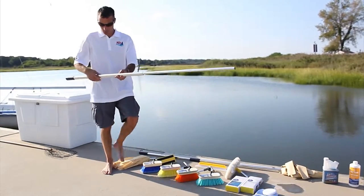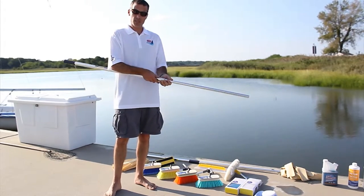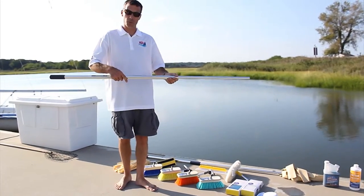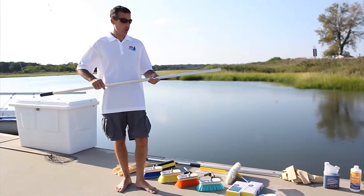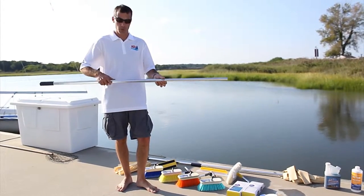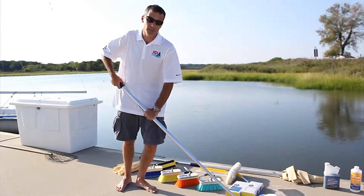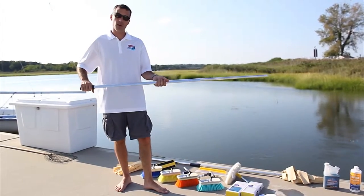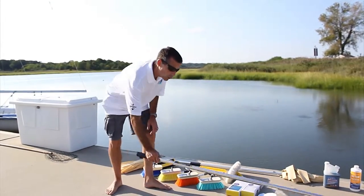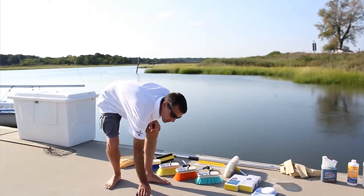In addition to providing alignment, the teardrop shape adds about 30% more strength and rigidity with minimal increase in weight over a traditional round two-piece telescoping pole. You can really lean on it, get a lot of weight on it — it remains nice and stiff, sits comfortably in your hand, and will not as readily roll off a moving boat deck.